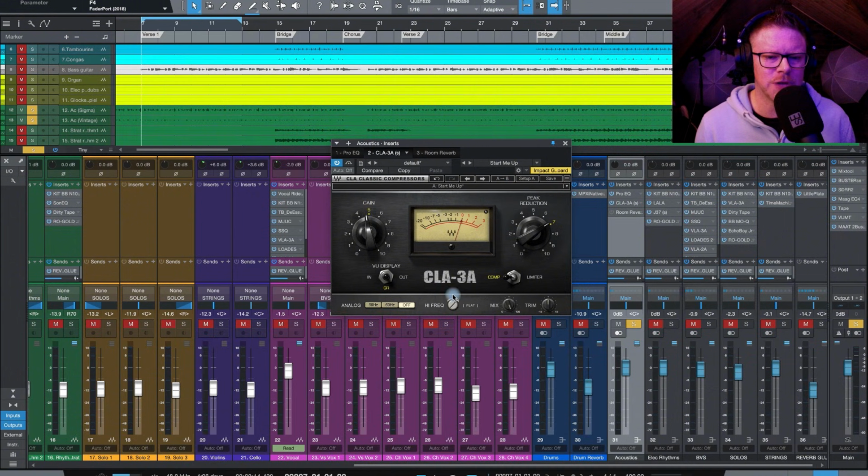This one from Waves, I really like this high frequency setting. I find it really useful for dialing in and getting the acoustic guitars to sound really sweet. But you'll see in a moment that I've set this so it really just captures the peaks of the strum. So that keeps the strumming sounding natural, but once again keeps it under control. So let's just take a listen.